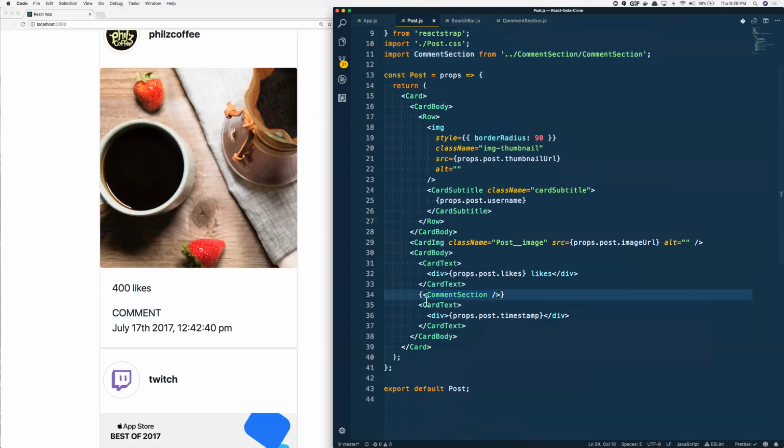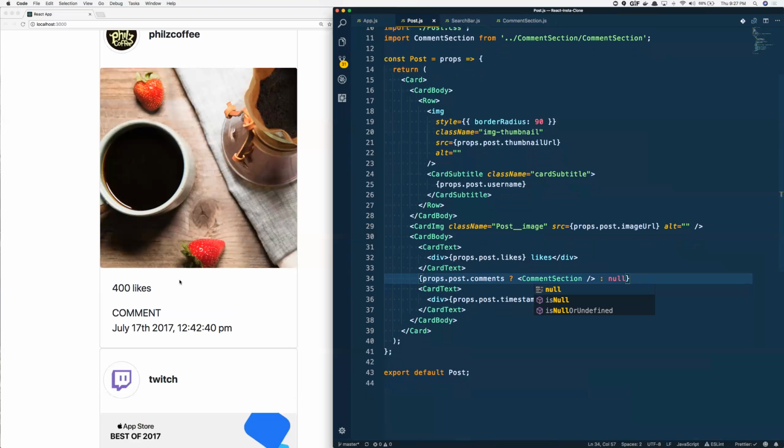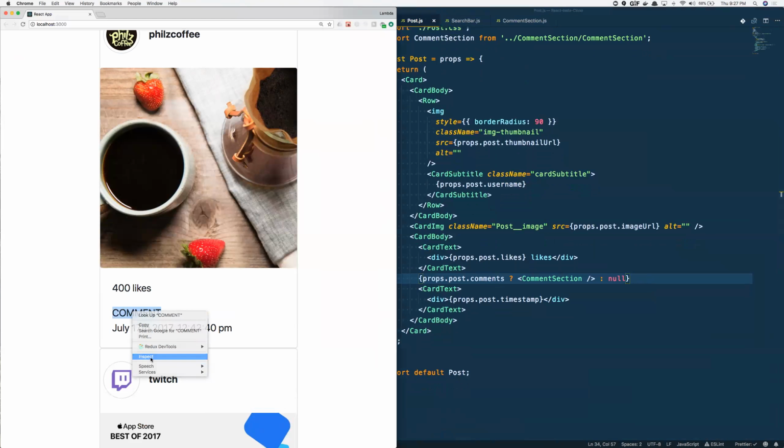So what I want to do is say, I need a conditional here, right? I need to check to see if props.comments.length or if it's even defined. Sorry, props.post.comments. Is that even defined? Then render the comment, else null for now. And it's pretty instantaneous when this is getting mounted that it will be there.